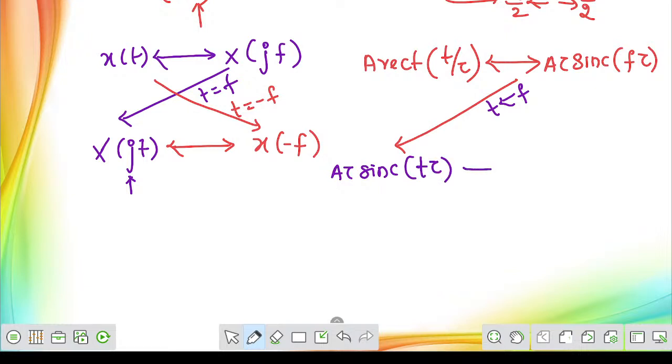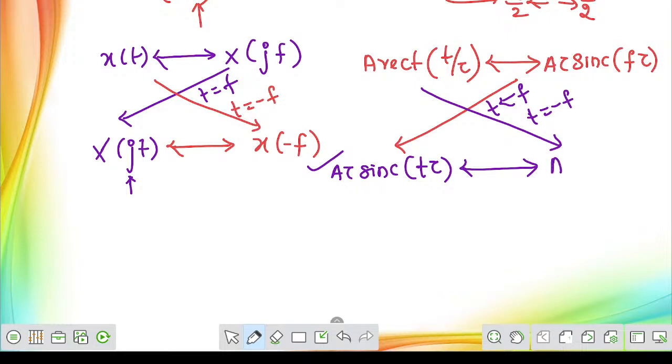Its corresponding Fourier transform. If you have a signal, in a recent exam this question was also asked in terms of f. So now its corresponding Fourier transform. What do you have to do, sir? The factor 2 pi will be missing. The rest of the things remain the same. t will be replaced by minus f. But since the rectangular function is an even function, that minus sign will disappear.